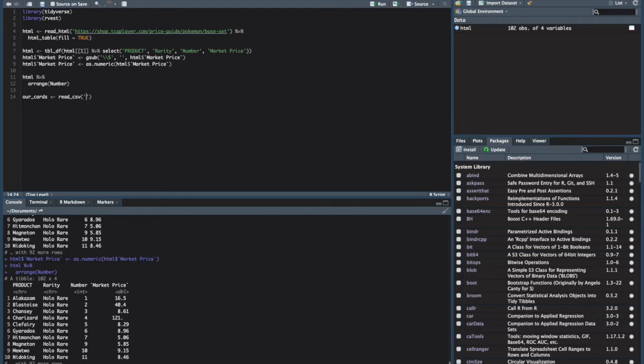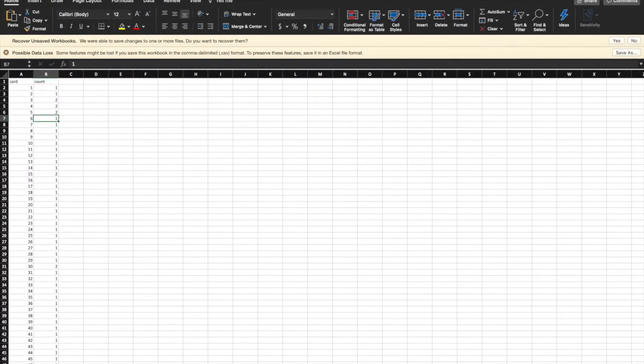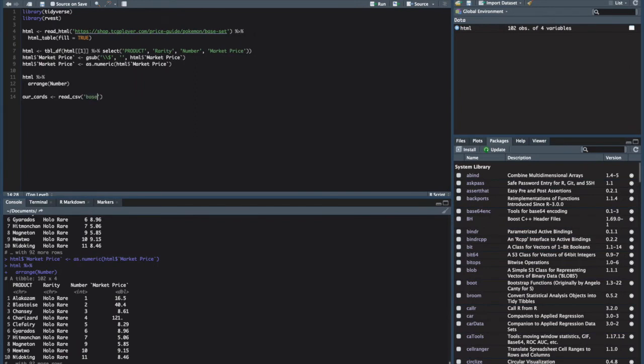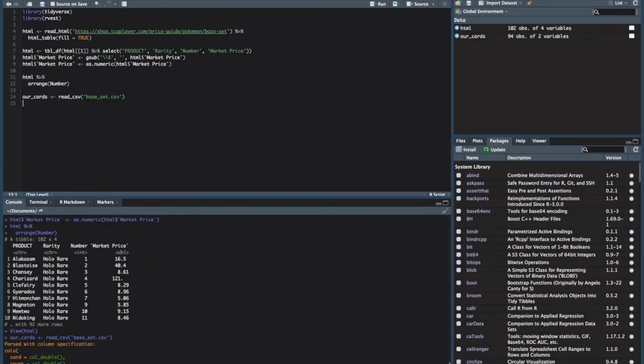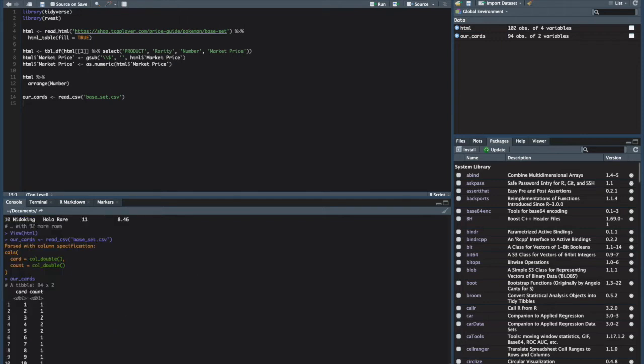But this automatically saves it as a tibble, which is very nice. So if we take a look at our cards, we have card 1, we have 1 of them. Card 2, we have 1, 3, 2, 4, 2, 5, 2, blah, blah, blah. All right, so all we had to do was put our card in and our count in.